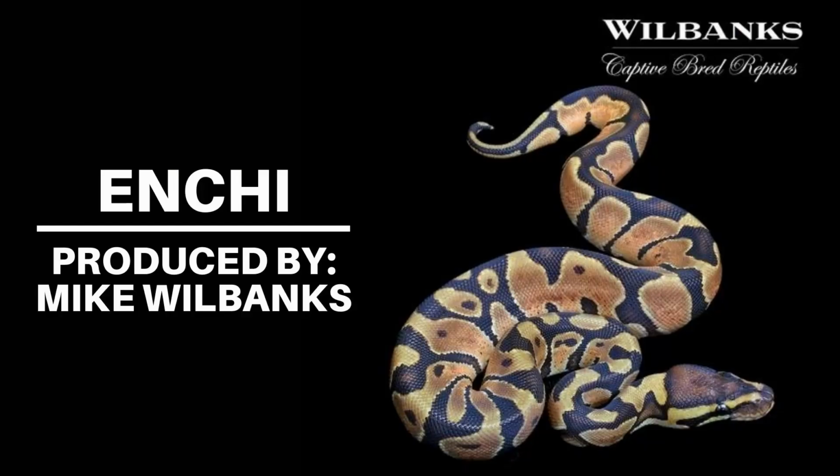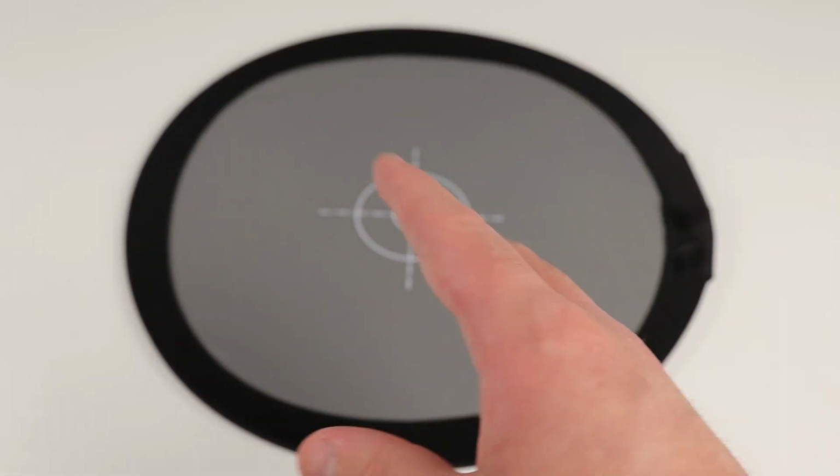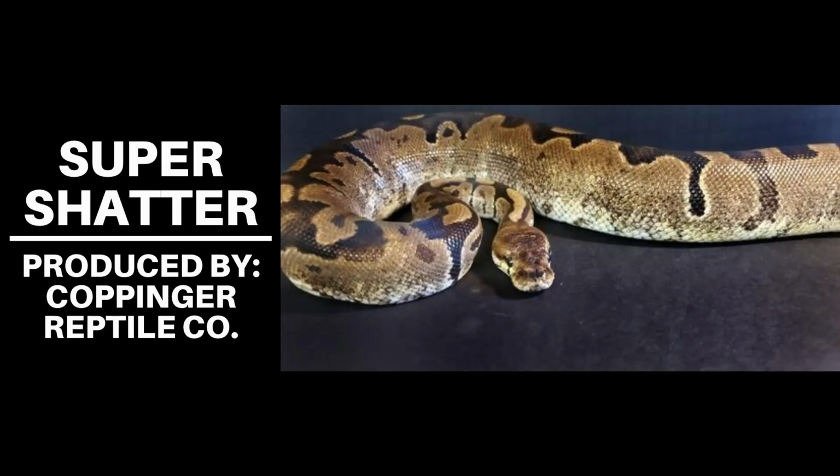Whereas with things like Pastel and Enchi and Spot Nose and all of those kind of genes, if I breed an Enchi to an Enchi, I don't get something completely different as my super form. A super Enchi looks like a more exaggerated version of an Enchi. When I breed a chocolate to a chocolate, I get a more exaggerated version of the chocolate. Same thing with Pastel, same thing with Orange Dream, same thing with all these different genes. And I'm happy to say that that is indeed the case with Shatter.